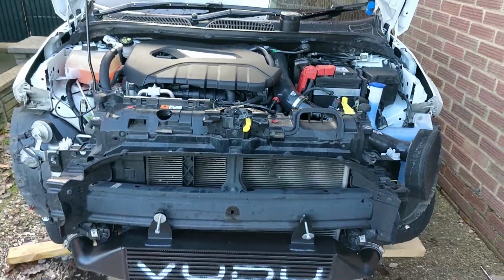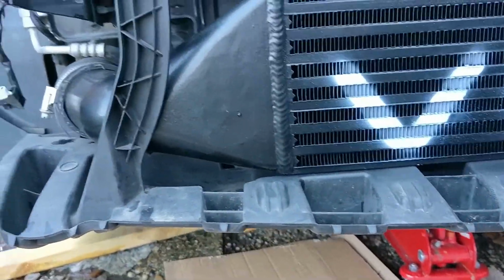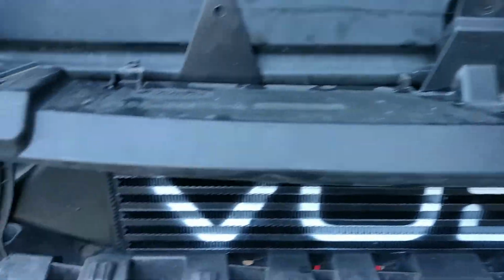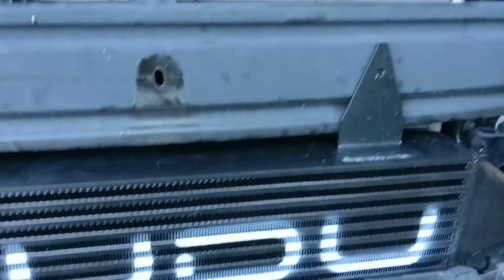Basically what you've got to do is drill through the crash bar through this. There's a thin bit, that middle bit's quite thin compared to this top bit. So we're going to drill through there. We found some random bolts. Going to cut them down to size, stick them through there, mount it up all nice and tight. Just make sure it's sitting on top of that. And then like I said before, just mount it all back on, but I'll show you guys that.